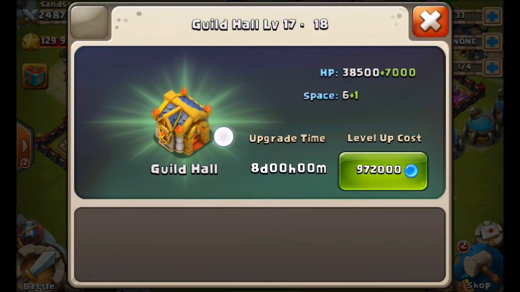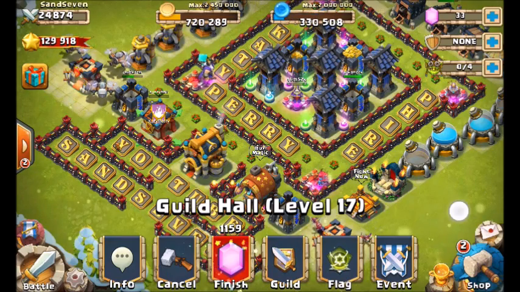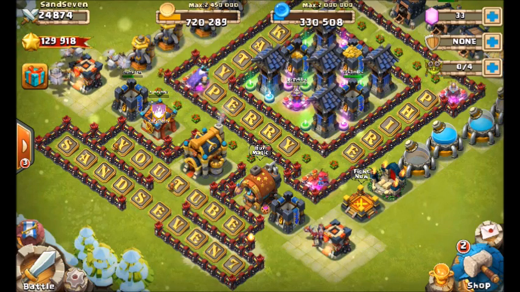And I was also raiding because I wanted to level this up, because at level 18 I get the new guild hall. Yeah, doesn't that look cool? And I've been eyeing Niggies for a while, and I want it. So, got 8 days to wait, but hey, it'll be here in 8 days.